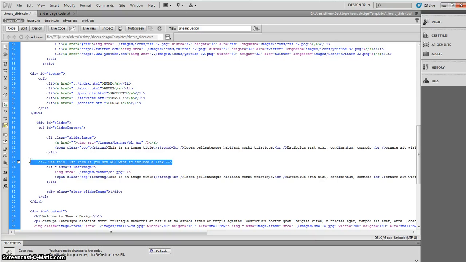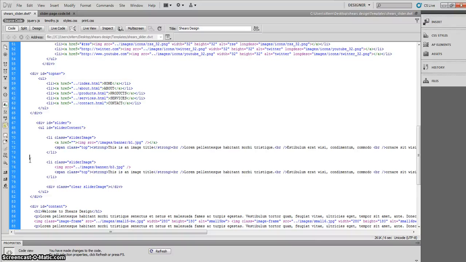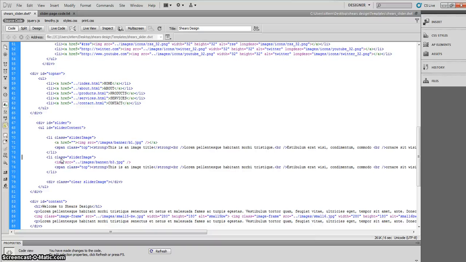This talks about if we don't want to link it, and I'm going to just delete this space in here. And then where it says this is an image title, I want to write first slide.